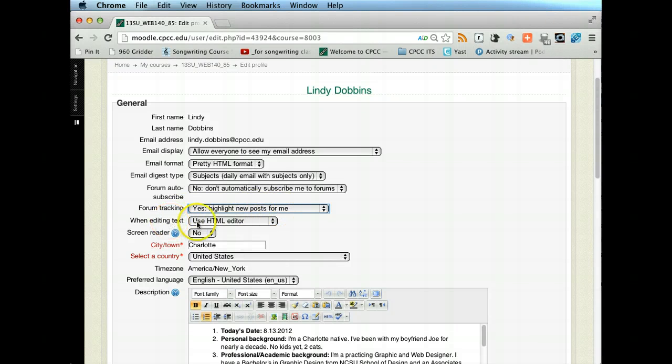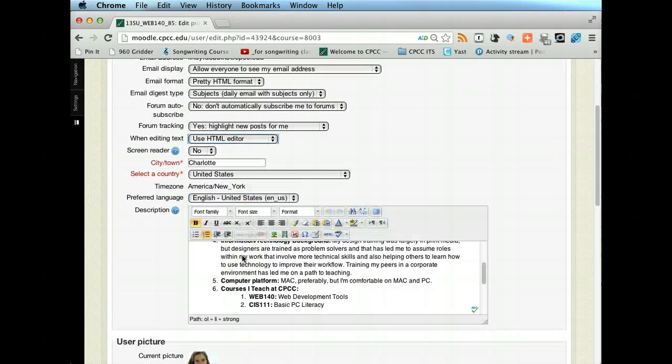Now, when editing text, some of you have talked about not being able to get this WYSIWYG formatter, this Moodle text formatter at the top of your block. Notice when editing text you have a choice: standard web forms or HTML editor. What you want is the HTML editor. So some of these things may be set by default. I'll be honest, it's been a while since I've reviewed the settings for Moodle, but I do want you to be aware that they are available to you and that they are entirely your responsibility for your own profile. This is a way to make sure that you can manage your updates a little bit more effectively.